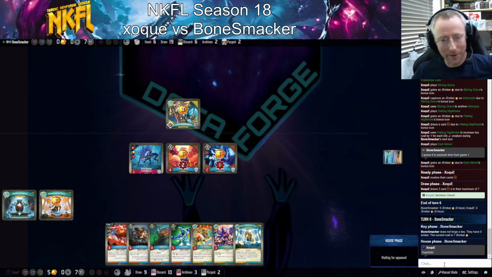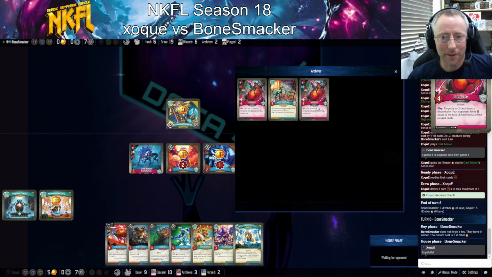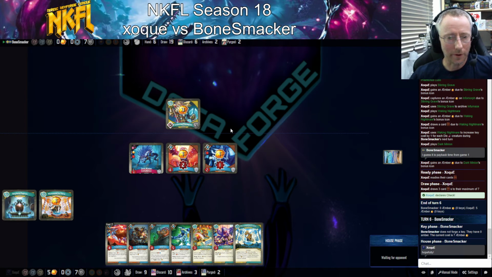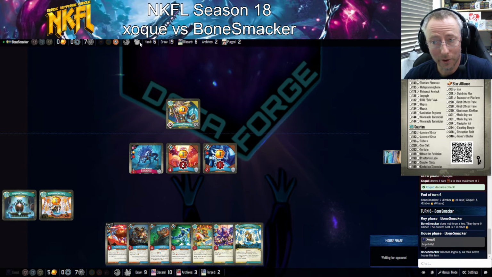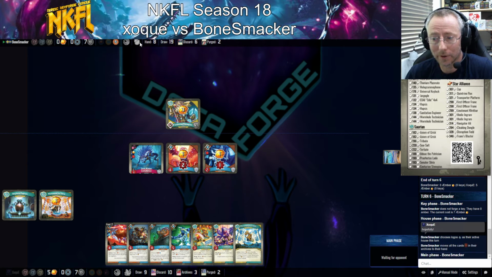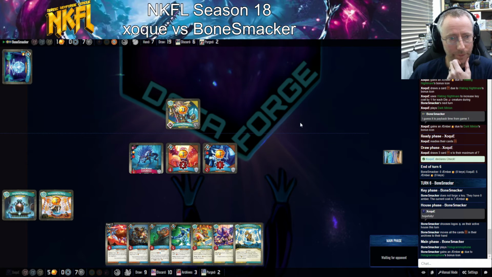If we can keep them to 0 keys, that would be ideal. Okay, so looking good so far. We still got to worry about board control, because they can still drop like a couple Hapsis, a couple Wormhole Technicians, a couple Ingrams, and a Kirkar. So still got to worry about that.